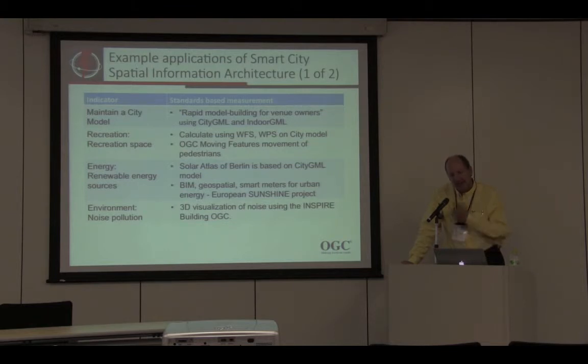The application of that architecture then is, how do we take those indicators that we started with in the beginning? How do we take what we're going to measure to say whether we're having any success, and how do we apply those tools, the standards and the software that implements those standards, how do we put those together to show that we're actually making a difference? So in two slides, I've looked at these indicators and activities that we need to do. First off, it's kind of implicit, but each city needs to maintain a city model. They need to be able to have a spatial representation of the city.